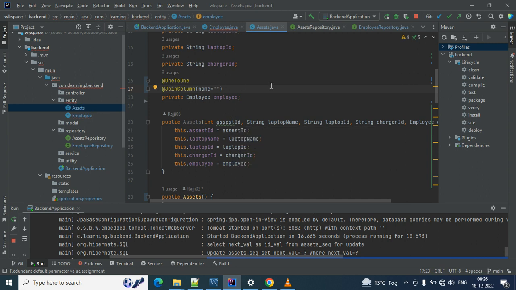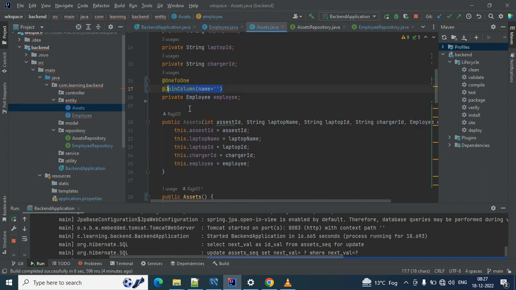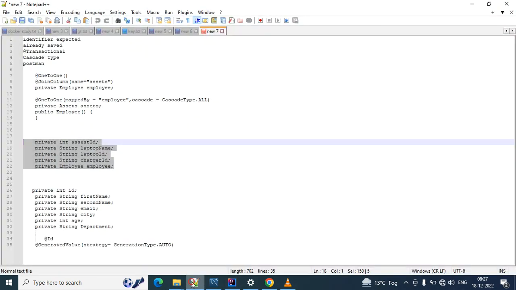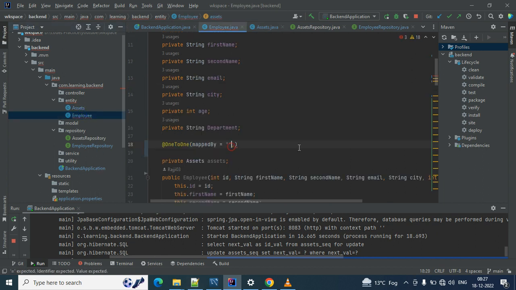Name is here. What you will do is, name in join column means the name that you want to give. So here we are using assets. Okay, mappedBy. Why are you using mappedBy here?